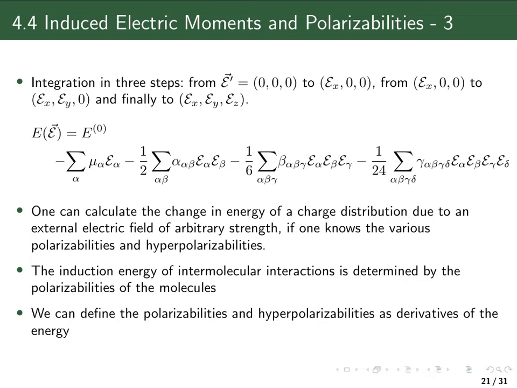meaning we have the polarizability multiplied with 2 components of the field, the first hyperpolarizability multiplied with 3 components of the field, and so forth. Now, if you know what the dipole moment of a molecule is, and its polarizability, first hyperpolarizability, second hyperpolarizability, then we can calculate the change in the energy of that molecule for an arbitrary value of the electric field just by this equation. We just have to insert whatever value of the electric field components we want to consider, and we can calculate what the energy is.